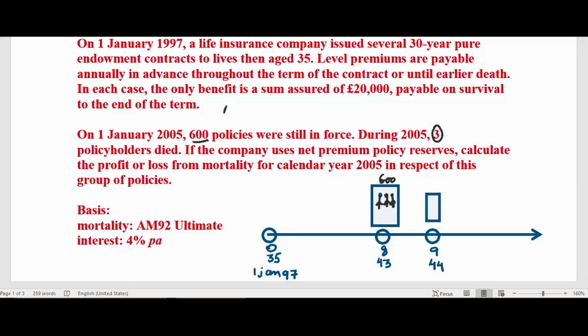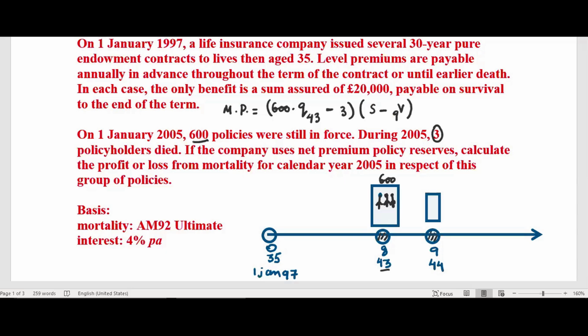So mortality profit, I can write here, very simple. Here, expected death, the probability that one will die is q according to age 43, and actually it is 3. This is the formula. S minus V here, reserve here. We write the number, not the age. So V9 it will be. That's all. If you know how to find the reserve at 9, then you will be able to do this problem. And you have to know properly S.